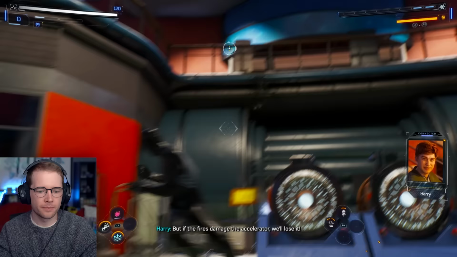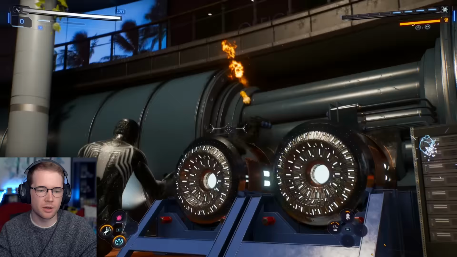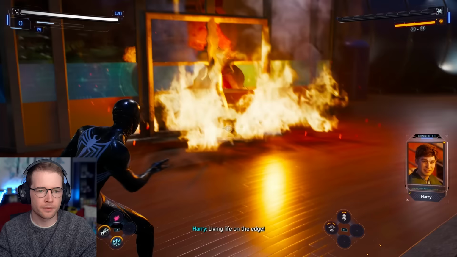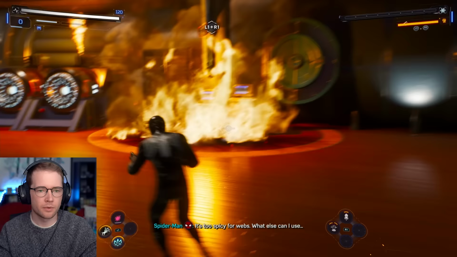Man, you should have said it was so risky, buddy. I mean, I knew it was. And I'm not even a... I mean, I am a scientist. Rookie scientist. Jeez, man. Stop with the spreading already. Okay, this was a terrible idea. Another fire. Even the simplest of tasks just go horrifically wrong. Bypassing every safety lock known to man. Living life on the edge. And I was thinking, there's always one thing that goes wrong with any big undertaking. Oh my god. This was our one. We're in trouble, buddy. It's too spicy for webs. What else can I use? This. The appropriately positioned water.